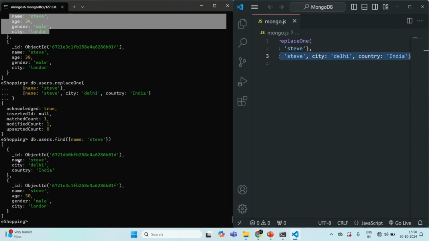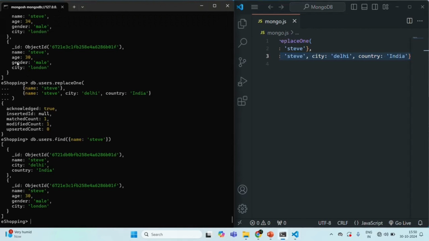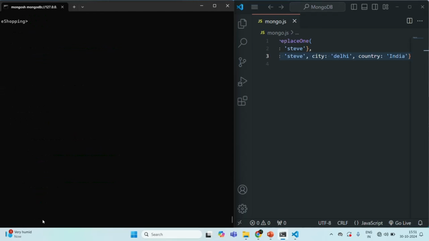As you can see here, now it has name, city and country properties, and the old age and gender properties are gone. So if you want to replace an existing document with a new document, we can use the replaceOne method.